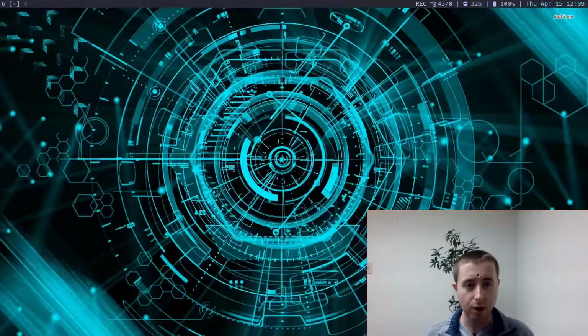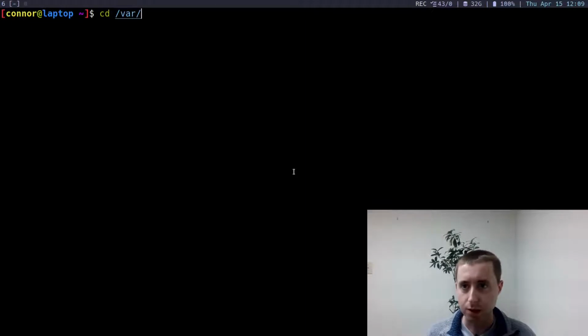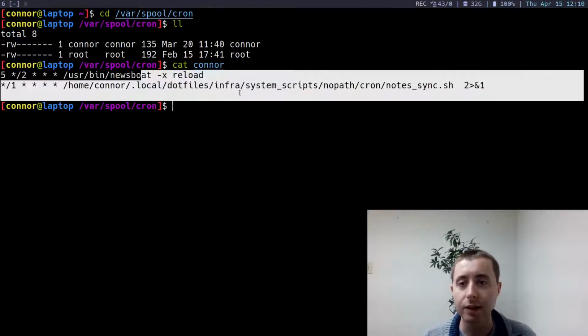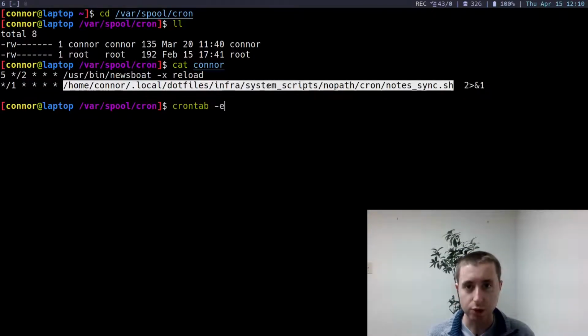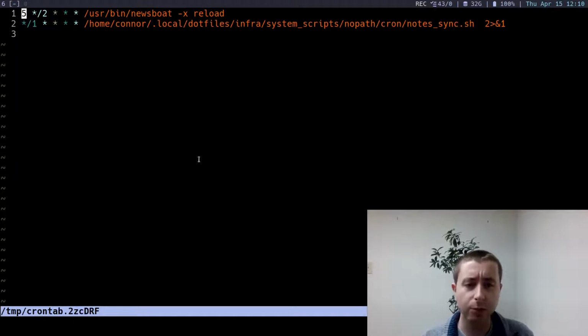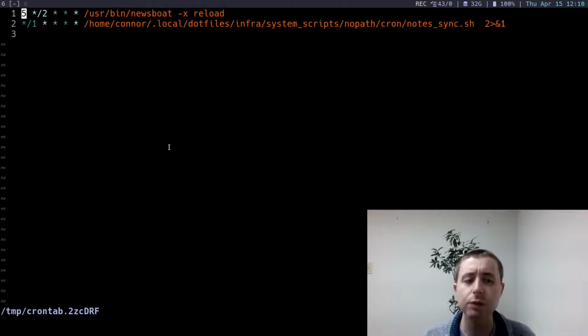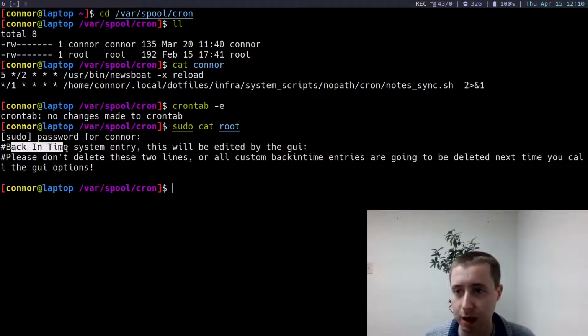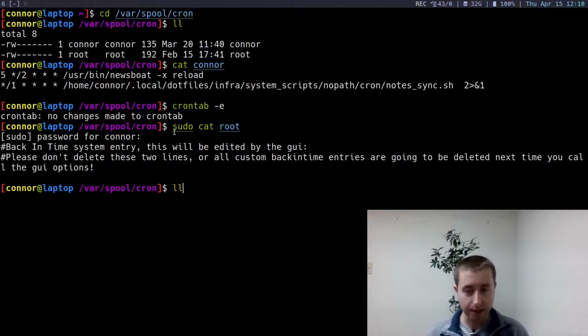So the way that cronie works, and the simplest way things work, is you go to, I think it's /var/spool/cron. Yeah. And in this case, I have a crontab as root and a crontab as my user, which is Connor. And if we cat this text file called Connor, it's the exact same file that we get if we issue a crontab -e. And that's useful to know because you see that when you issue crontab -e, it creates a temp file over here. So it can be difficult for you to tell exactly where your file is. And the same would be the case if we did the root one, which just has some comments added by a program, and then I've since uninstalled that program, so nothing valuable in the root crontab, but you can see it is a separate file.